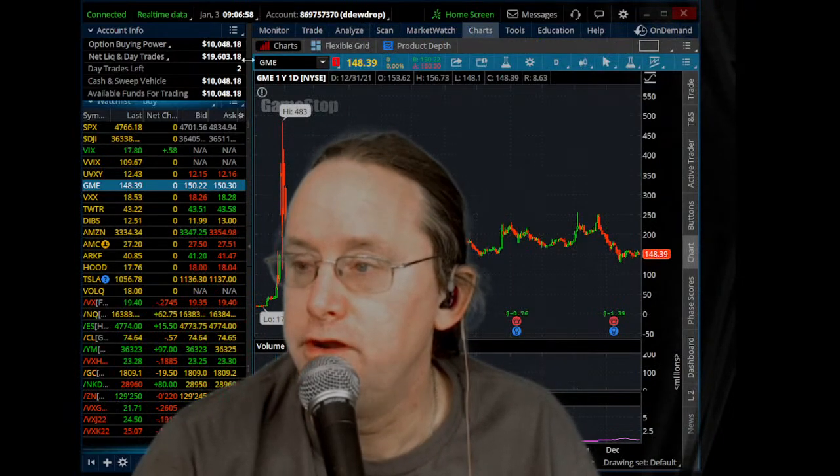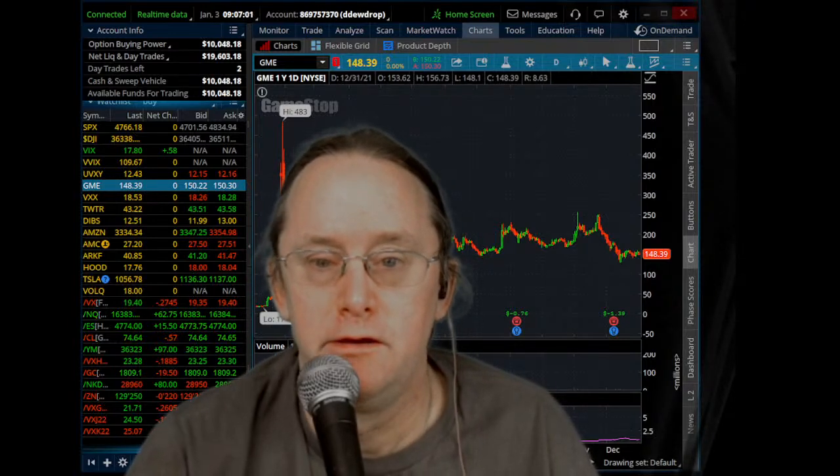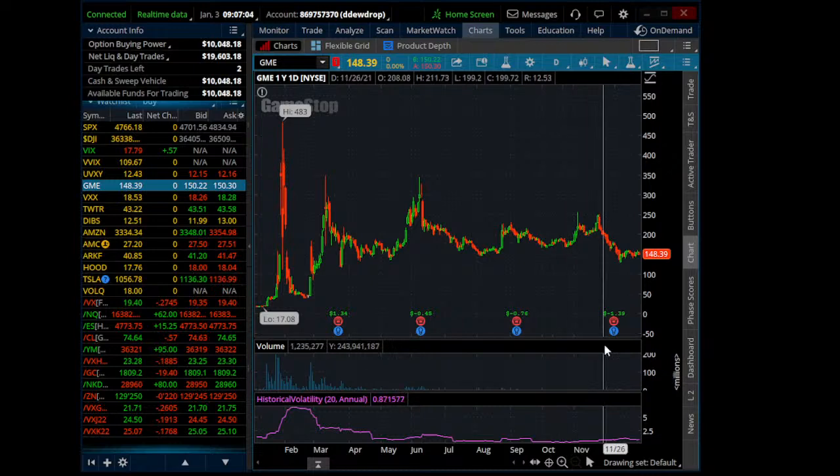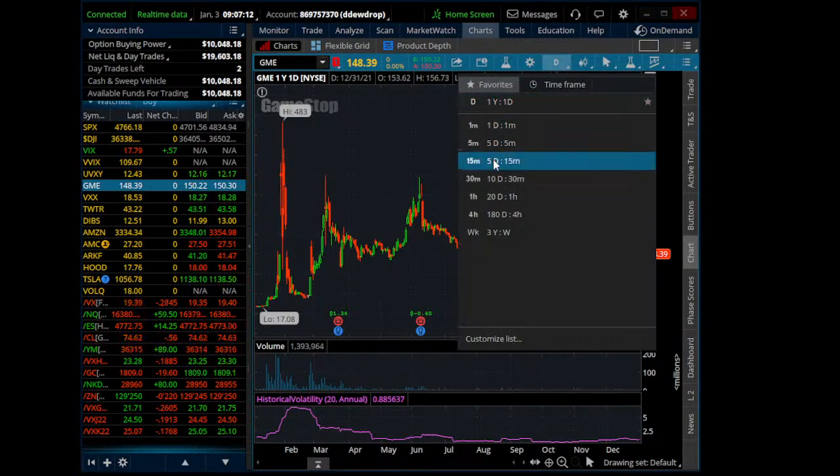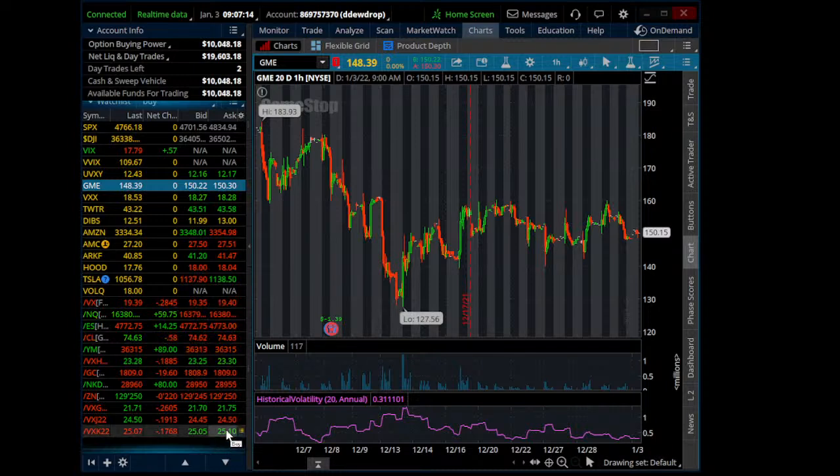What this shows here is the options price level, volatility levels in GameStop over the last, let's go to 20 days. And you can see on the bottom here that current implied volatility is 33. Now, what does that mean? What that means is that stock is moving around at a volatility of 33. So what we want to do is compare the amount that stock is actually moving around to the price level of the options in the stock.